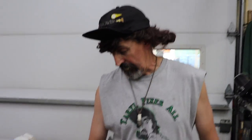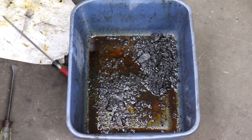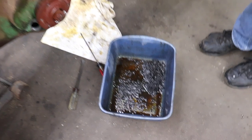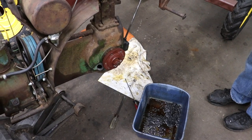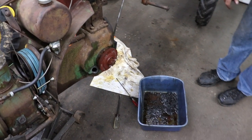This was a job for Mike Rowe. This was a dirty job. Look at all that nastiness that came out of that gear case. Look at that. I don't think that was gear oil that they poured in there. I think that was something else, because gear oil's got a distinctive smell to it, and that stuff does not smell like gear oil.